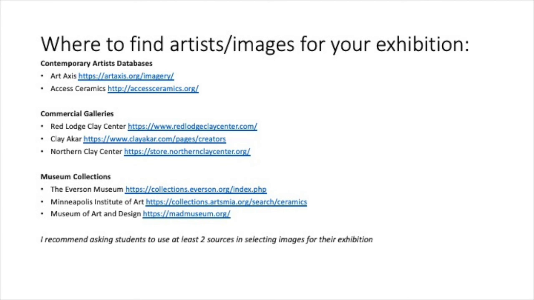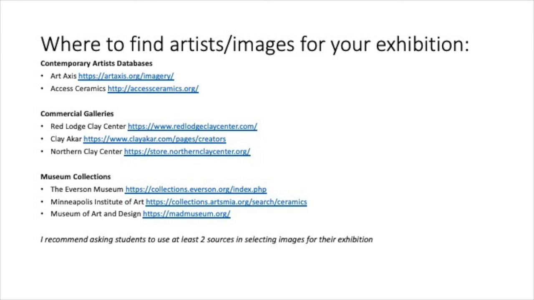Okay, so where to send students to find artists or images for their exhibition. There are a couple of contemporary artist databases out there. ArtAxis is one that artists have to apply to be a part of. And once you get to that site, you can sort it by sculptural, functional, or installation, or time-based media. Access Ceramics is a little bit of an older site. And with that one, what's nice about it is you can also sort them according to material or technique with the images.